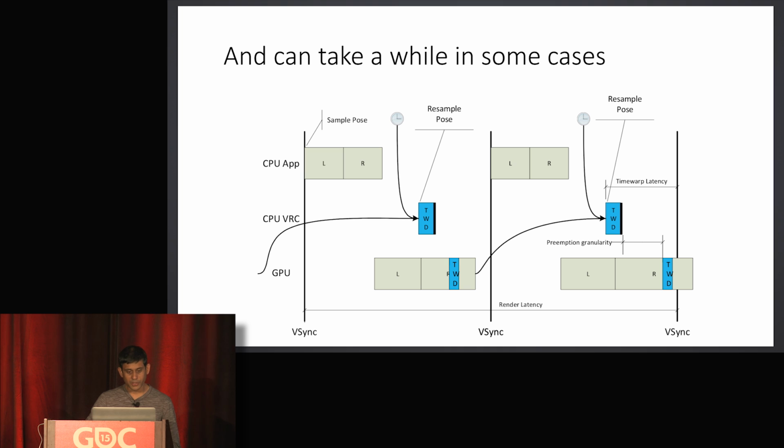However, if we start too early, in some cases when the app would have otherwise finished rendering and we could have done time warp with an up-to-date pose, we instead ask what the latest frame available is. Since this one is not complete, we go and use the previous frame and time warp that. So we've managed to get very consistent time warped frames always showing up at frame rate and avoid some of the downsides of glitches. But in some cases, we actually increase the position latency or the render latency that we'd have.